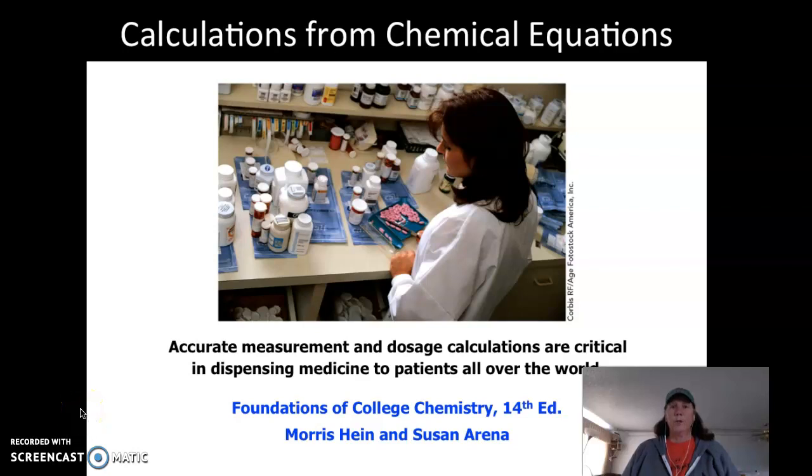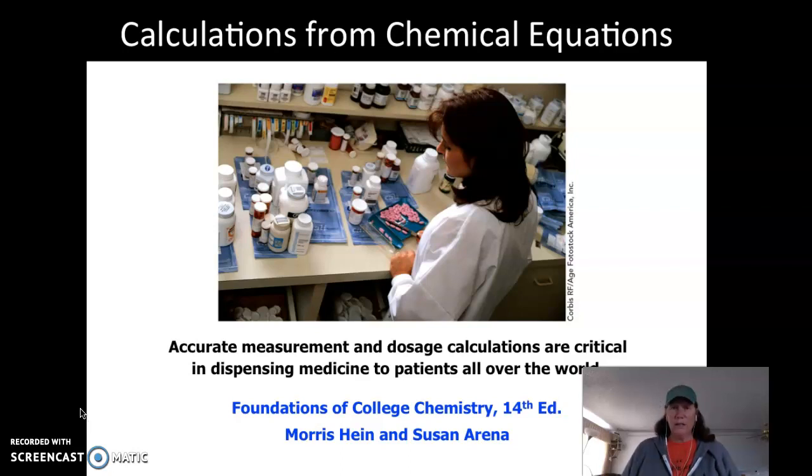Today we'll start chapter 9. Chapter 9 is where we balance these equations and do these conversions from moles to grams and things like that. Now we're going to take all this and tie it all together, and we're going to do something called stoichiometry. Stoichiometry is doing calculations from the equations. In other words, if I have to produce so much product, how much reactants do I start with?